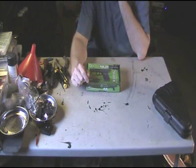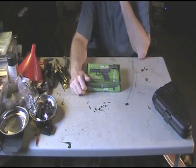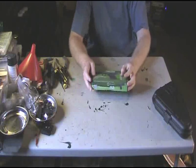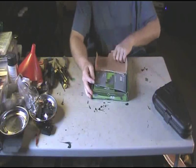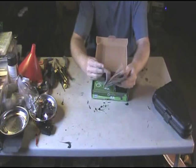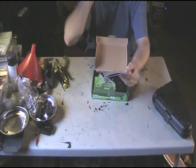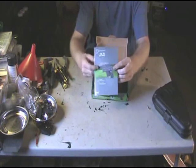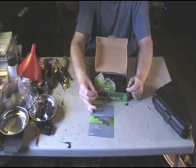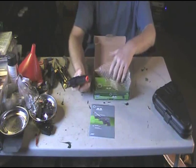Review of the ASG CZ75 P-07 Duty CO2 pistol. What you get in the box when you get it is a nice manual. Pretty straightforward with everything. It's all pretty good English. It shows you what you've got to do for the gun. You get a little Allen wrench to adjust the hop up. I'll show you where that is. And you get the pistol.